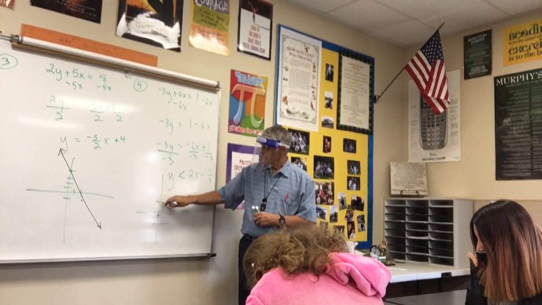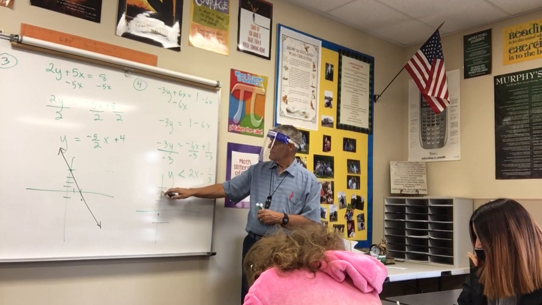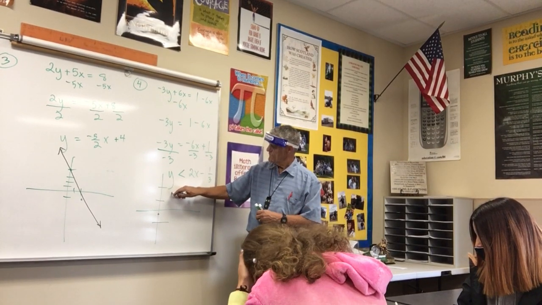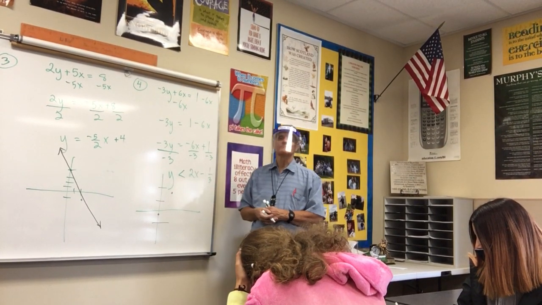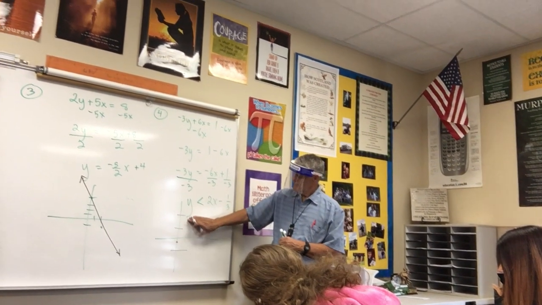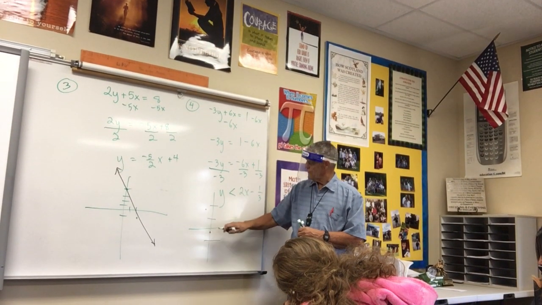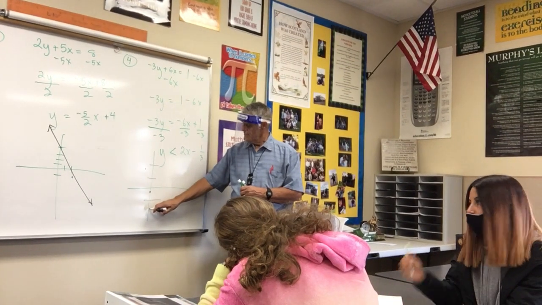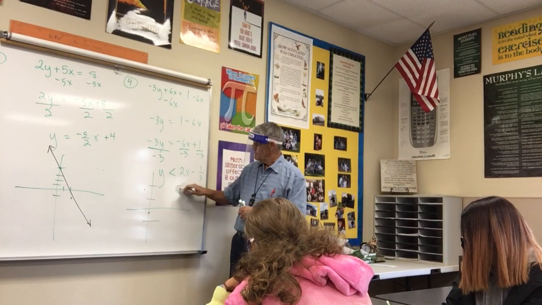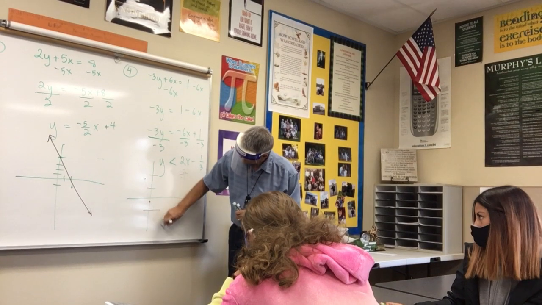Up 2. So we'll go up 1/3, up 1, up another 1, over 1. Do I have a positive slope? No, so it's not right. You have to switch the sign. Go up 2, back 1. Or down 2, over 1. Down 2, over 1. Same thing. Now that is a negative slope.